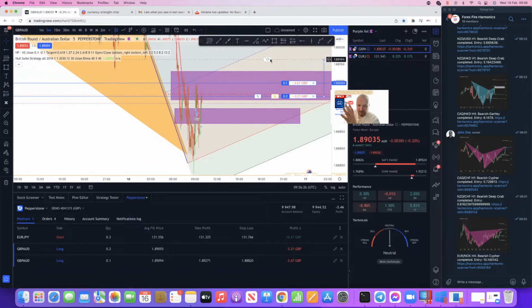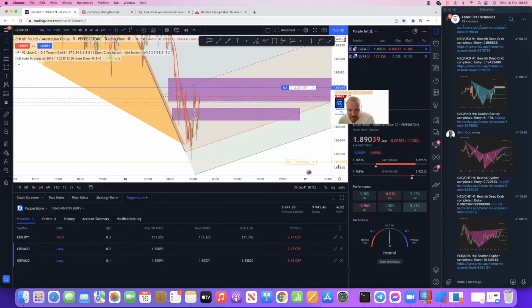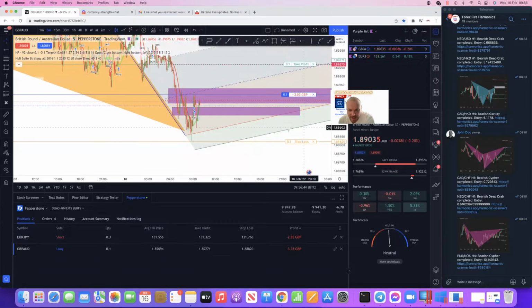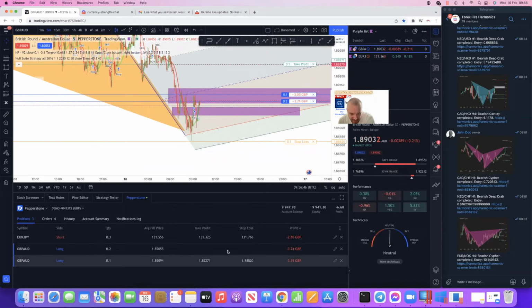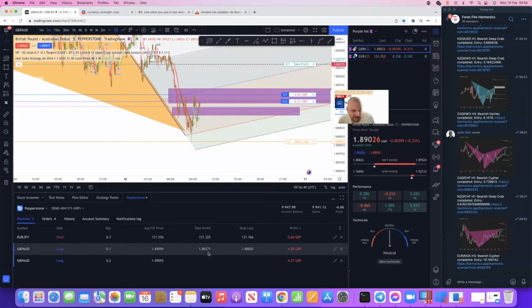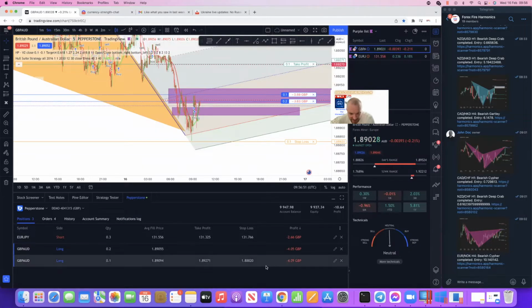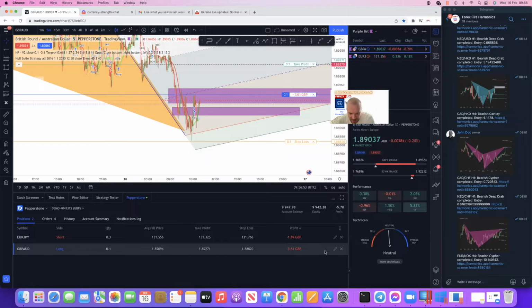Trying to move the TP. Watch, when I drop this here, it should ask me to modify, but it won't. It's acting as if it's not there. Watch, it disappears. So at the moment, I'm stuck. I don't know whether there's something wrong with the server on TradingView. If you watch on the bottom of here, every now and again, it flashes in. Let's have a look. It'll flash in, watch. There we are there again.